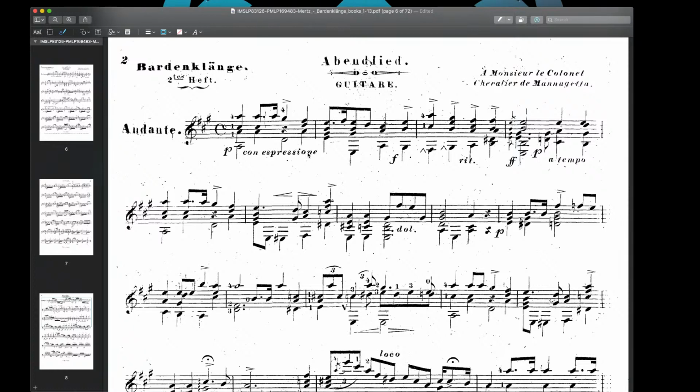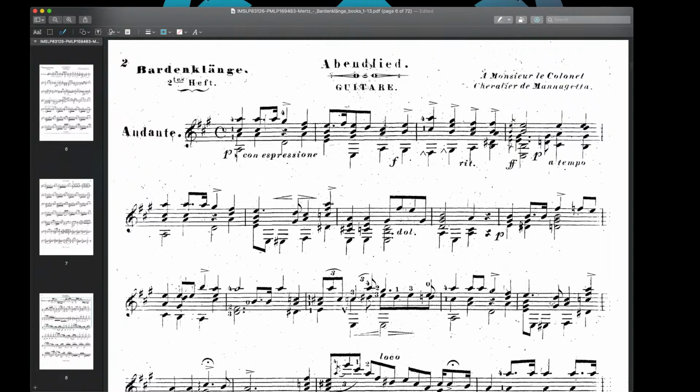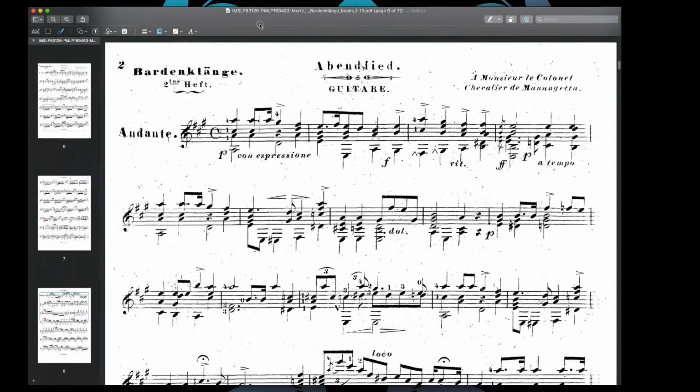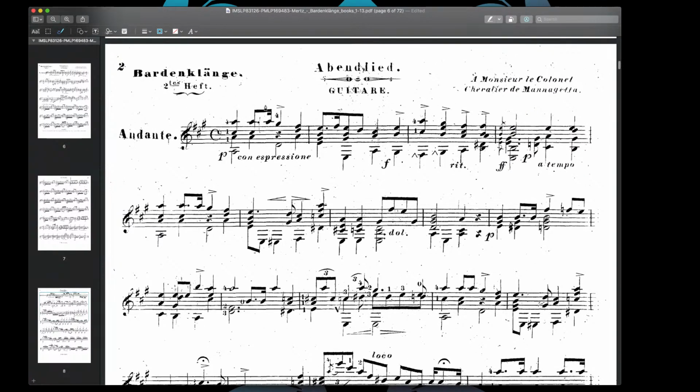Okay, so we're going to start out with a piece by Johann Caspar Mertz. And this is a piece I chose to start out with because I think Mertz has done a good job here of marking in many of the musical aspects. So this is where we start to play into additions, right? Okay. Let's start out. What have we got here in this first measure? All right, let's just play.